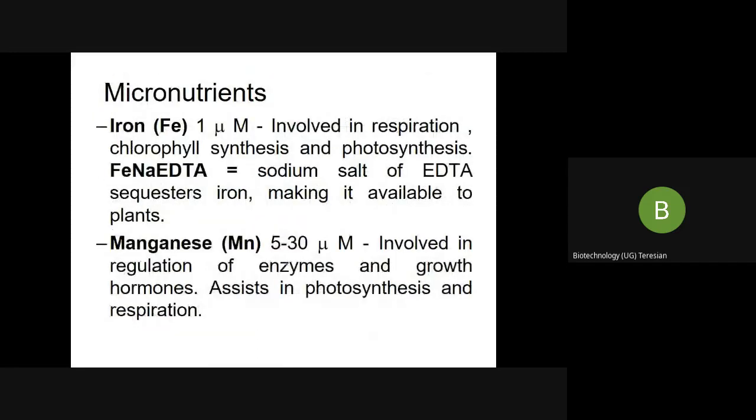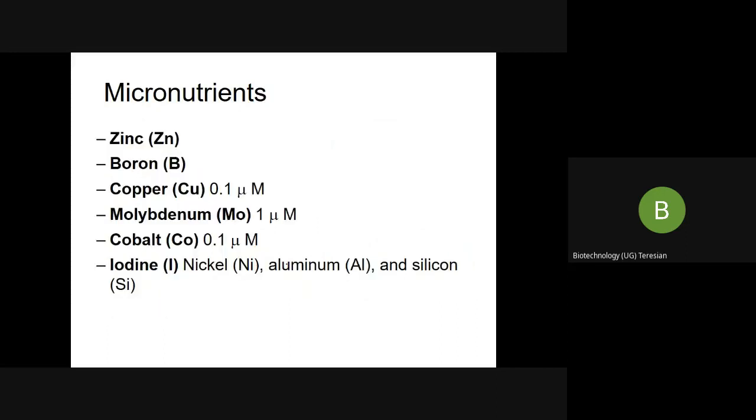Now coming to your micronutrients. Micro means you all know that it is in small quantity. These inorganic elements are required in small quantity but are essential for plant cell and tissue growth. Though they are required in trace amounts, they are very essential for your plant growth. These include iron, manganese, zinc, boron, copper, and molybdenum. All of these can be used as micronutrients. And look at the concentration you're using. It is quite less when compared to your macronutrients.